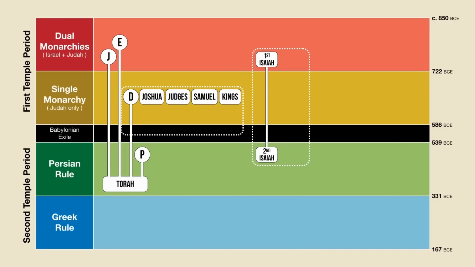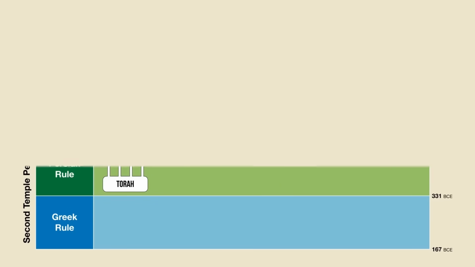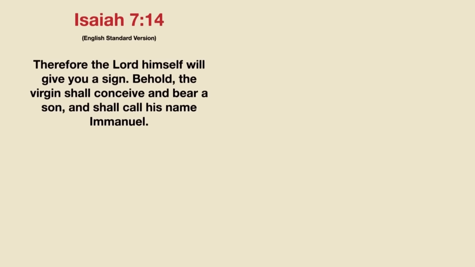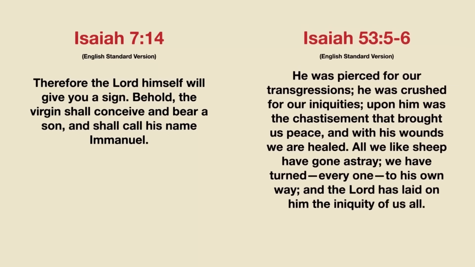As many of you know, I'm Jewish. And one of the questions that Christians love to ask Jews is, how do you explain the verses in Isaiah which obviously refer to Jesus? Here are just two examples of what they're talking about. Feel free to pause and have a quick read.